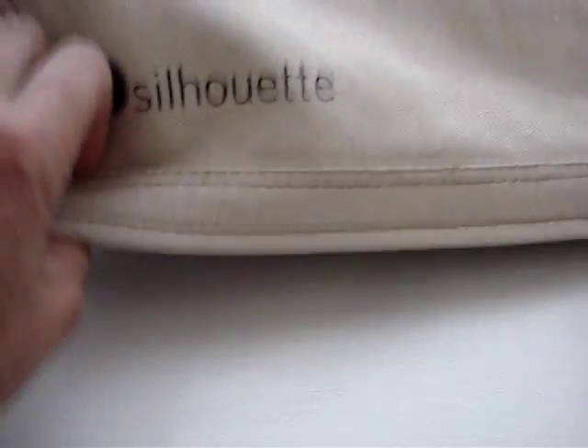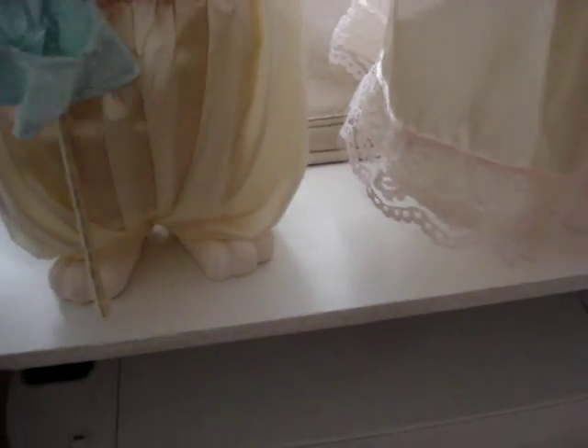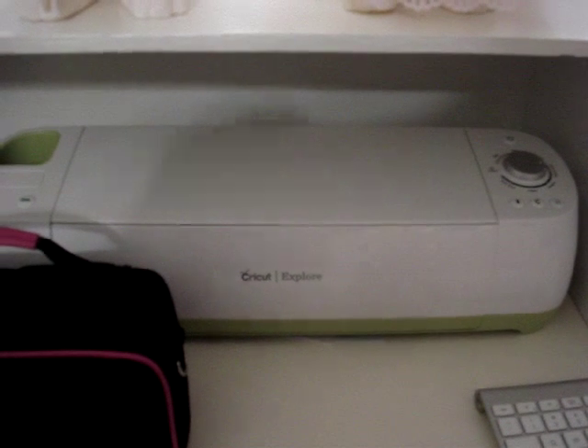I can show you it is still wrapped in its original paper, has never been used. I did buy the cover for it, but I've never used it. I guess I have a love-hate relationship with it right now, so maybe I'll one day open it up and decide to use it. But I wanted to share with you guys that I did receive the Cricut Explore, and it cuts great. They changed the blade, they did change the mats, so I have cut with it and I want to show you guys what I've done.